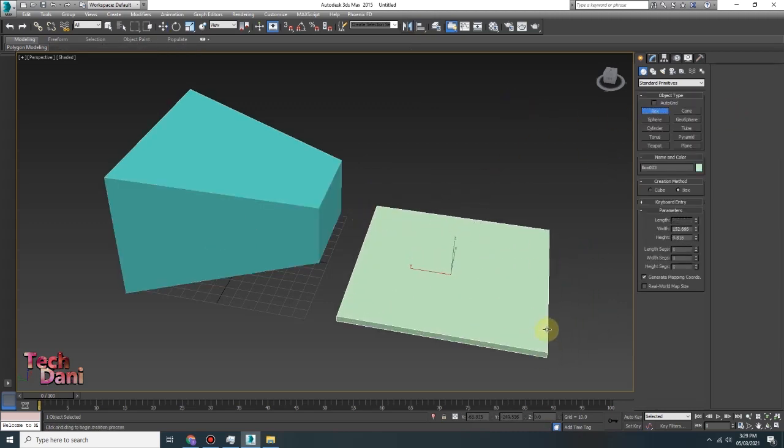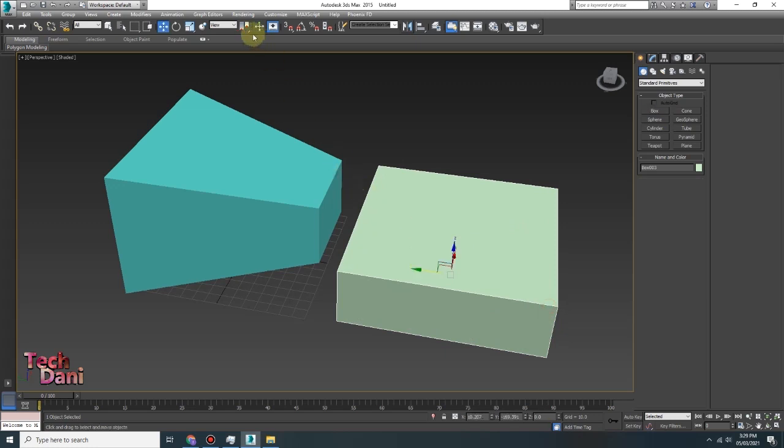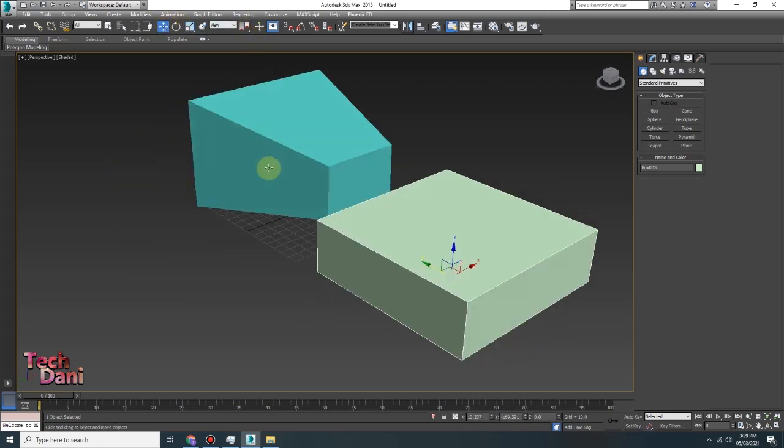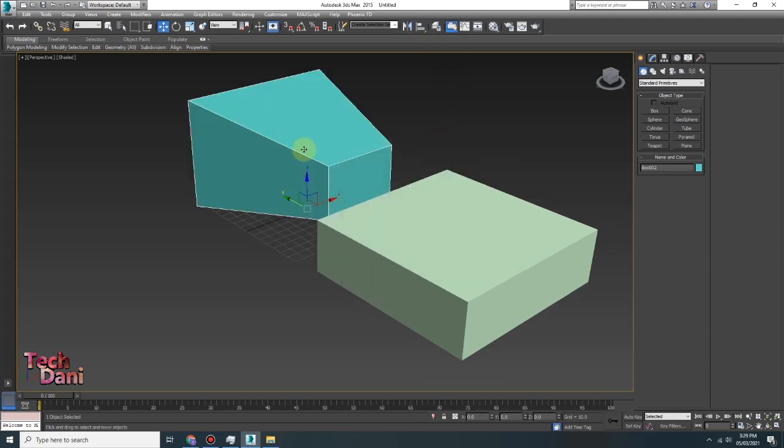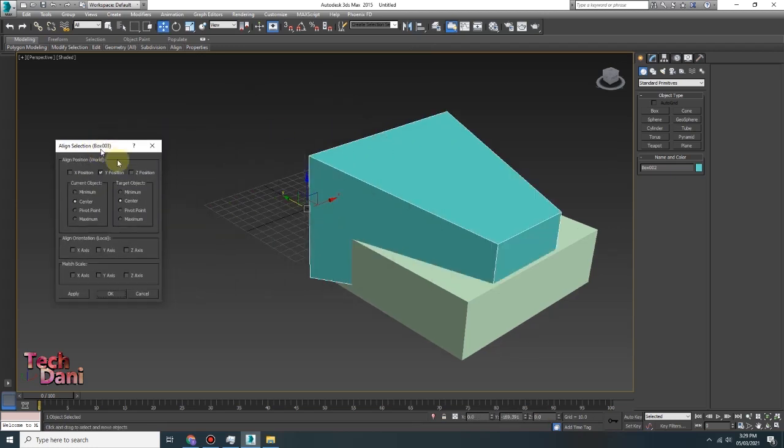So what is happening here? What is happening here, guys? You can see the Y is ticked and it's saying center. Okay, first I'm going to explain to you guys from X position. Okay, X, this direction you see is the X direction. Look at the mouse going in this direction and it's saying X here.